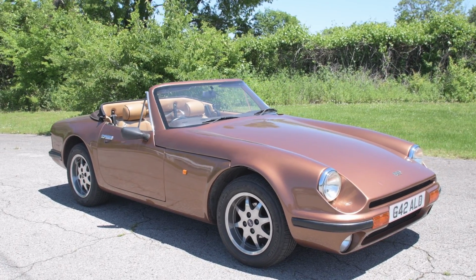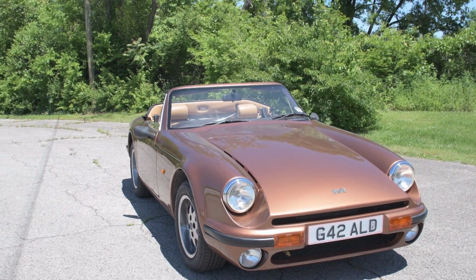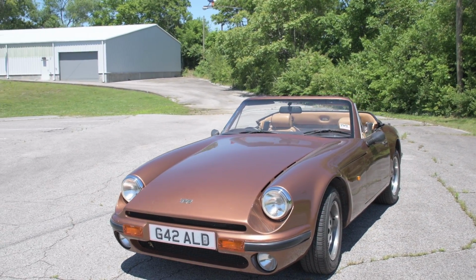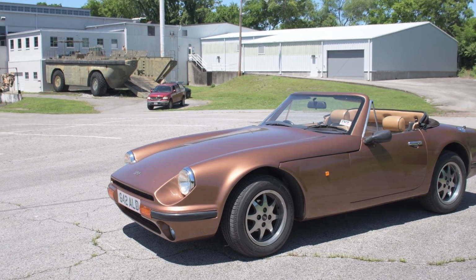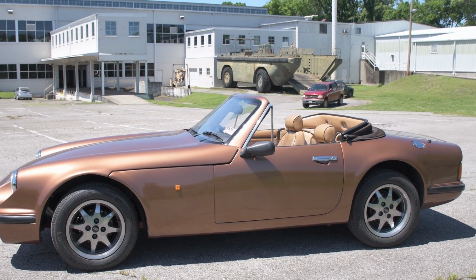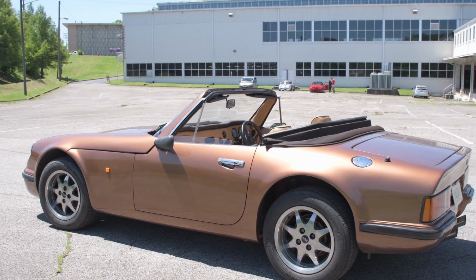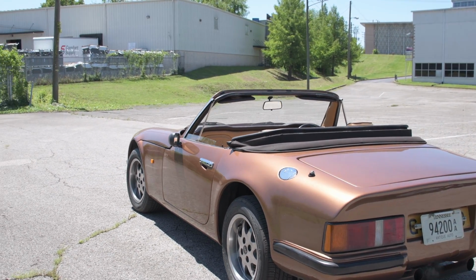It might come as a shock to some of you, but in the late 80s, TVR was struggling. And to combat the problem, they released the S series, a new direction when it came to design for the company. The S1 was released in 1986 and it was popular, but it was considered underpowered and underdeveloped. This, the S2, completely changed the game for TVR at the time. All S-Series cars share this classic styling, but it was the way that the S2 sounded and drove that provided the brand with the cash that they needed to grow.